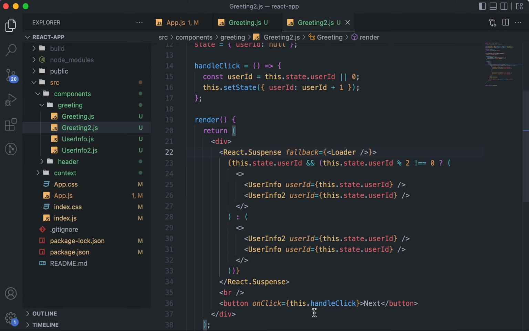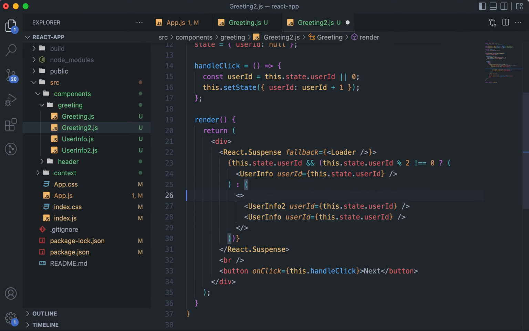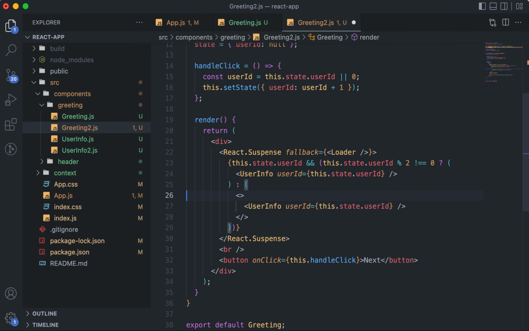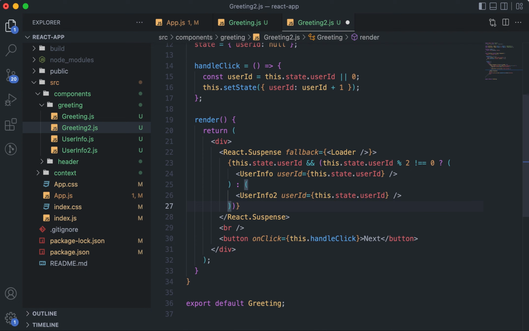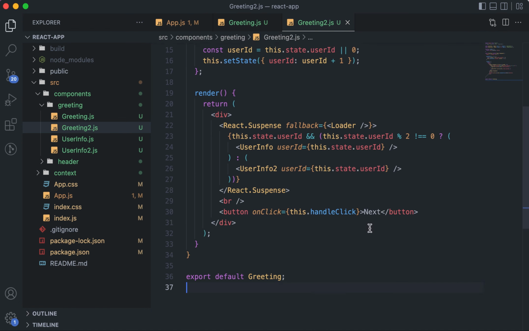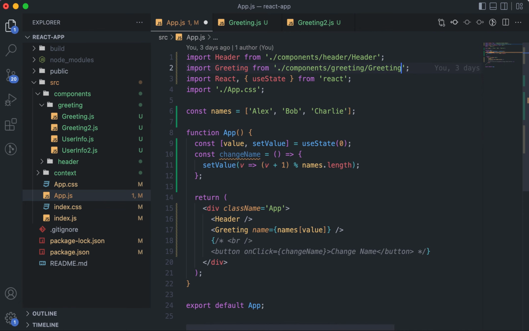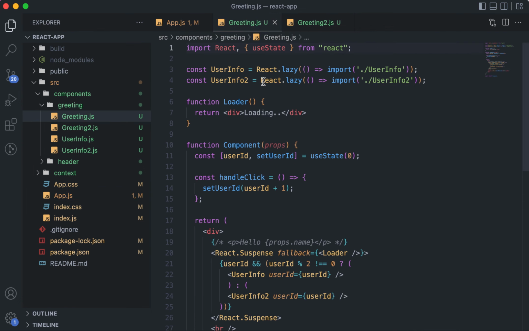Okay, so now we fairly have a good idea of this. Whatever example I gave you here, it is very easy to do the exact one-to-one translation in a functional component also. Whatever we did here, you can do exactly the same thing in a functional component. Let's say instead of greeting2, which is a class component, I am using greeting, which is a function component.